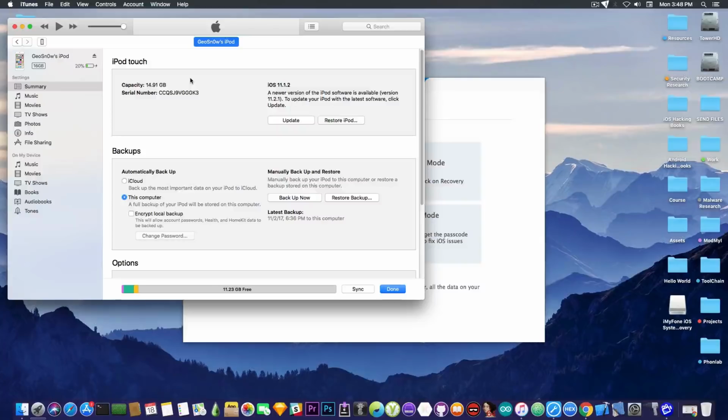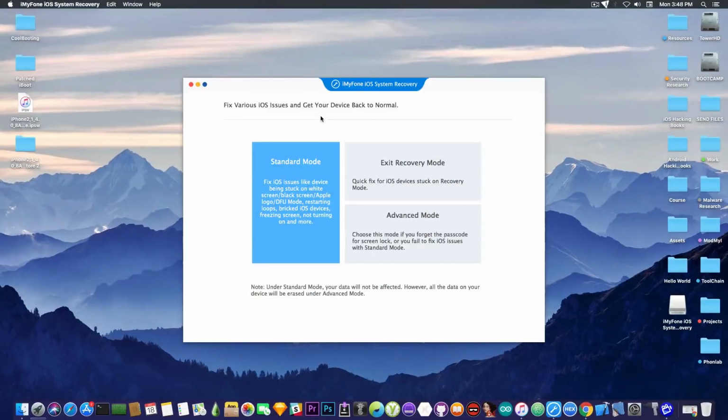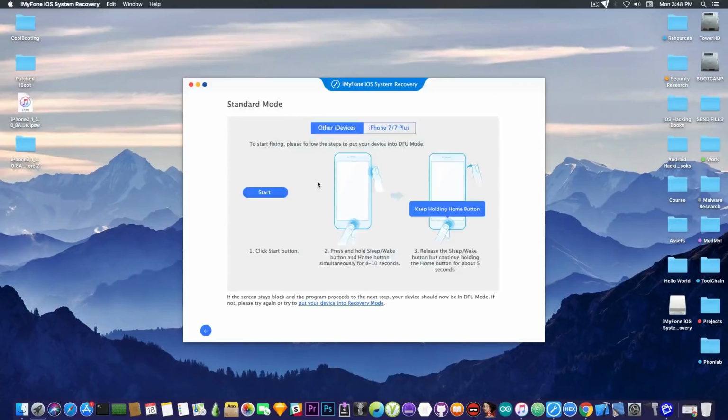Yep. So things are going okay with this program. Now, if your device has more problems than that, and it's not going to cut it with just a quick fix in here, you have the standard mode, which will attempt to prevent deletion of your data. So what you need to do is put the device into the DFU mode, or device firmware update mode. Now, they give you the guide, which is quite okay for other devices or for the iPhone 7, 7 Plus, 8 Plus, and 8.